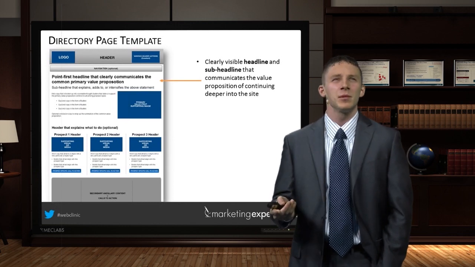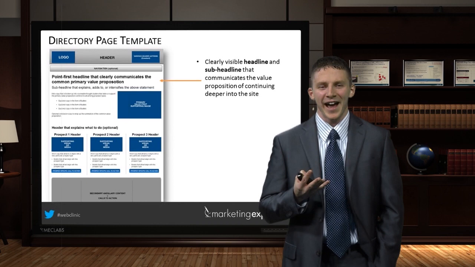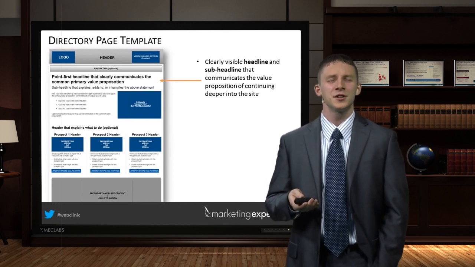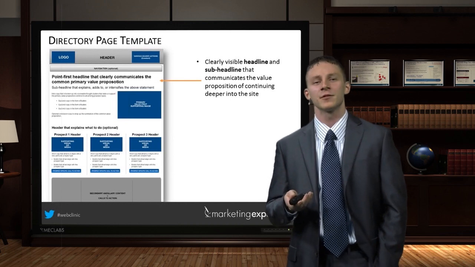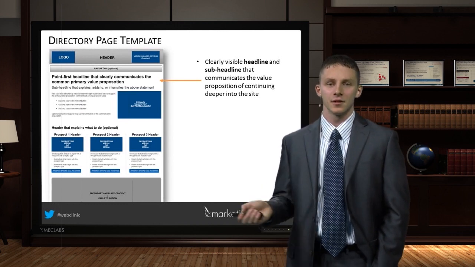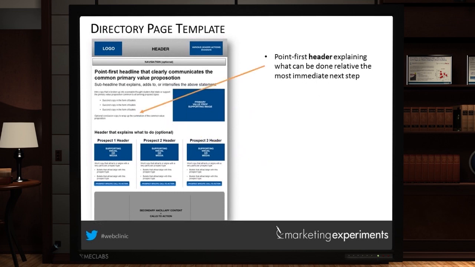I just recalled maybe one test in the last month where all we changed was the headline and 4 bullet points. And we had, what was it, like a 30 or a 40% increase in conversions? It's like a $2 million increase in top line revenue annually. One headline and 4 bullets. Sometimes an image, body copy, right? Point first header, helping them understand what can be done and what they should do.